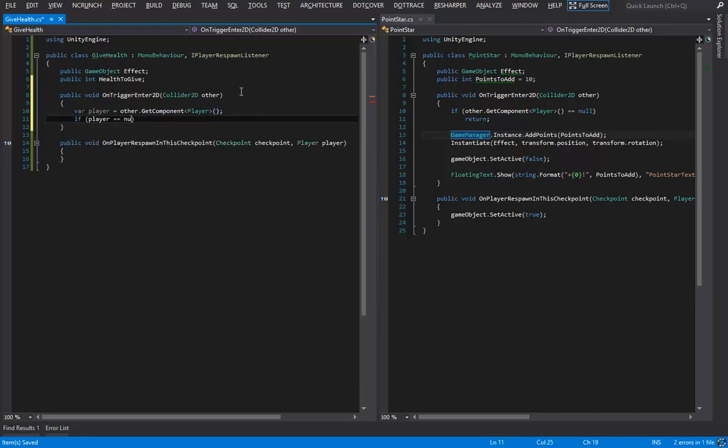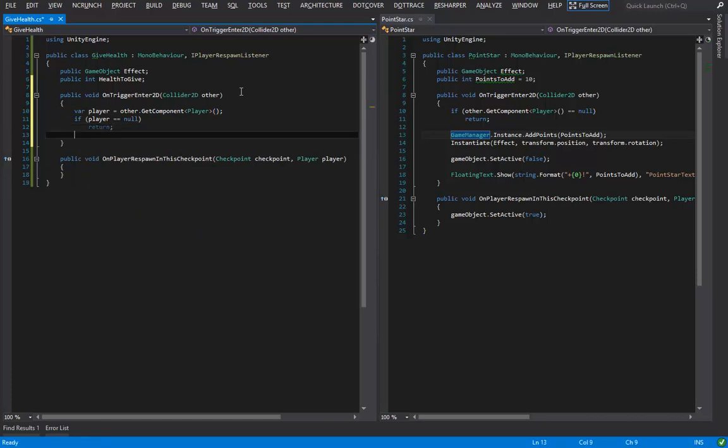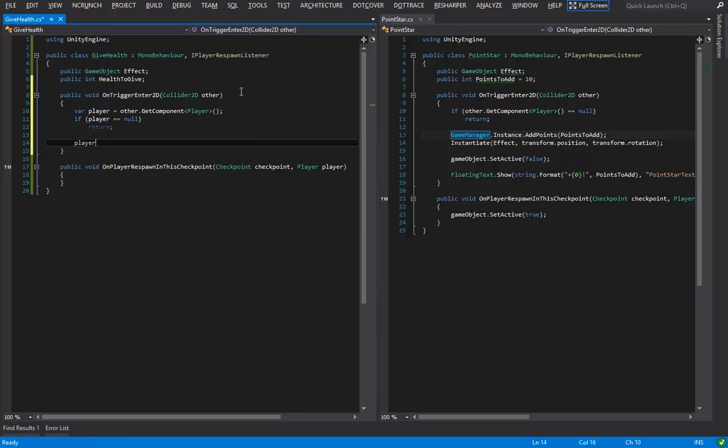If player is null, return. Now what we want to do is say player dot. Now we could say TakeDamage and do -10. I don't want to do that. I want to create another method on player called GiveHealth, passing in health to give and the game object that gave him that health.